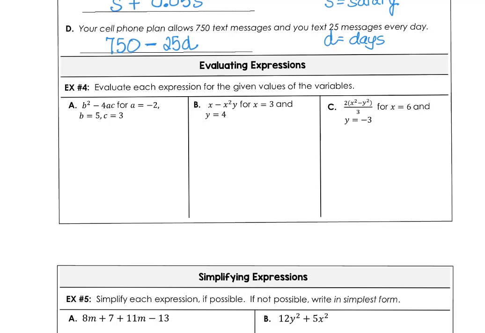In example 4, we're going to evaluate each expression, and we have B squared, so B is 5, we're squaring that, minus 4 times A times C, which gives you 25 minus 4, and I'm going to do the negative 2 times the 3, and then 25, and minus 4 times negative 6 is negative 24. So minus a negative 24 would be adding 24, and we have 49.